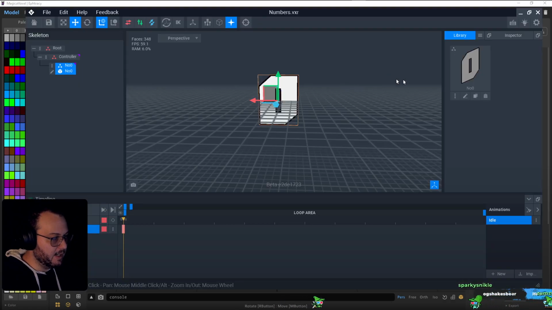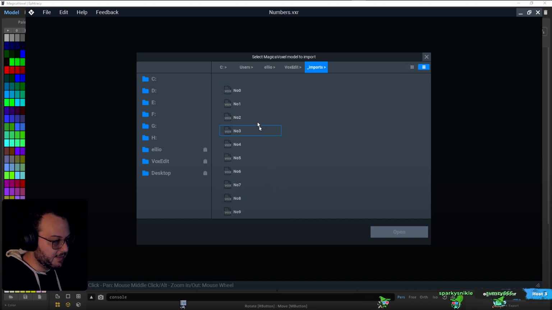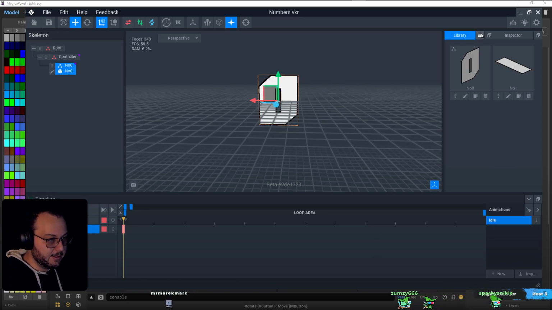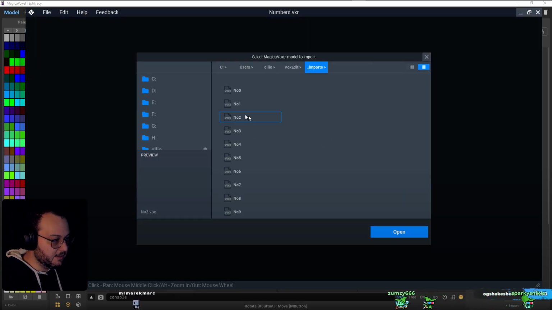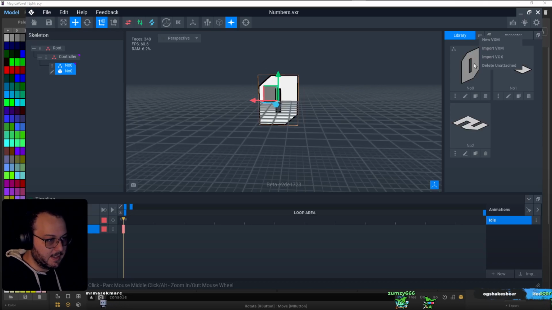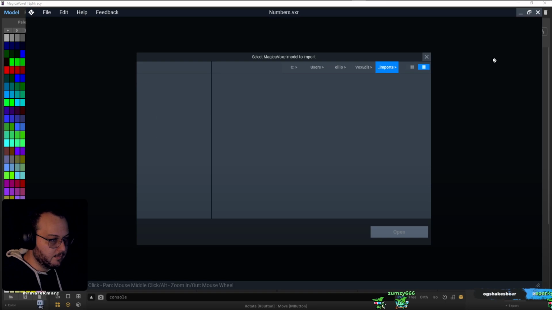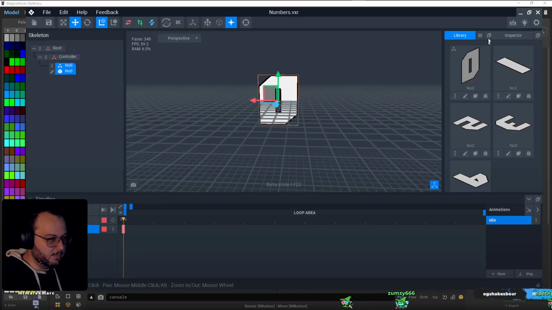Great. So now in Vox Edit, we'll do the same thing, just importing. And now we can see I've put them all in the imports folder of my Vox Edit. I just basically dragged and dropped them where I exported them. So I'm just gonna import each one of them into this project. Would be nice if you could bulk import. There's not really that many uses for that.